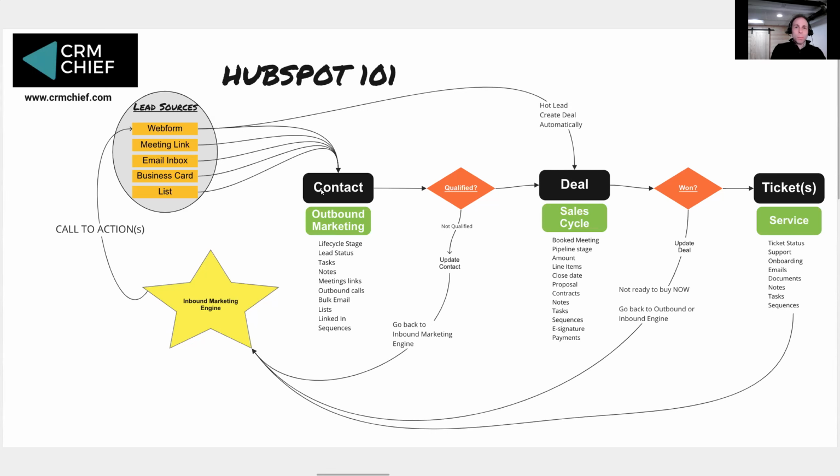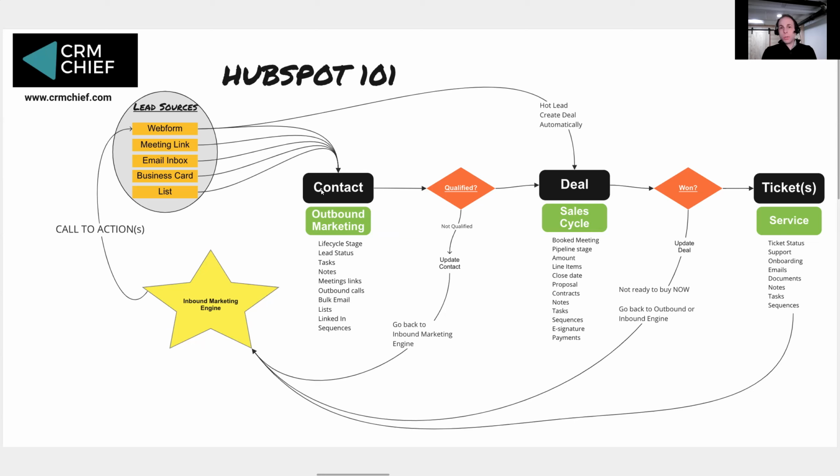Typically, it might start with a booked meeting, go through a proposal process, go through a contracting process. They become a customer or a client. You've won the deal. And at that point, you might take it further along into the service part. Once you've won the deal, HubSpot also has some automation built in natively to the CRM to help you categorize those contacts and companies. And for service, I often am leveraging tickets. A ticket allows you to do the support, the onboarding, deliver the project, the high-level status, the cross-collaboration across your team members. It might be different than the salesperson who sold it.